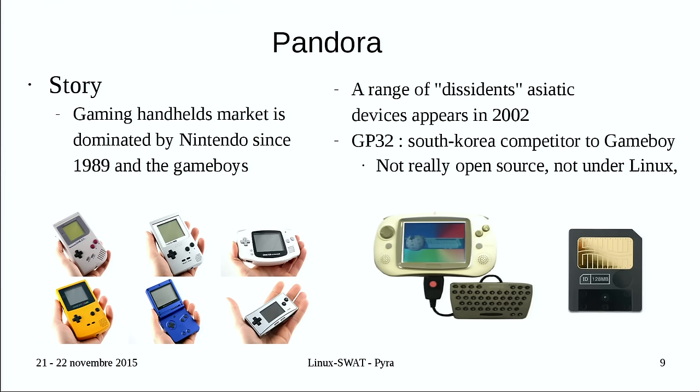And then there were devices like the one on the right side, and then the hacking started because you had a point where you can link in. These are smart media cards. Half of you wouldn't know about it, I think, without looking it up in Wikipedia. It's now SD cards.